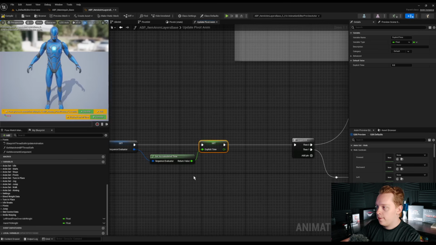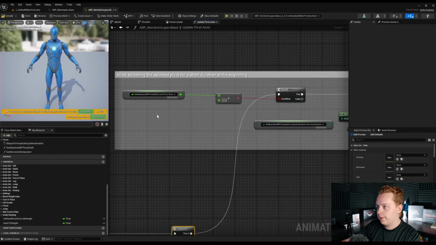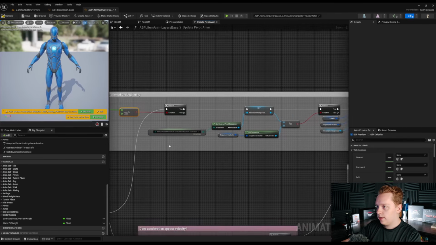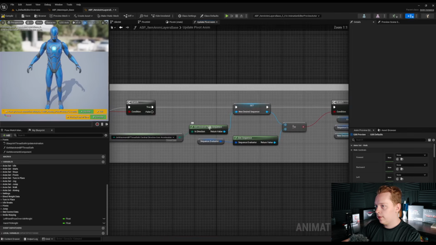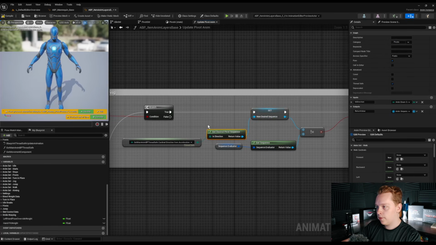Once this is set, we move over into a sequence. The first thing we do is we check the last pivot time variable, check if it's greater than 0, and if it is, then we allow switching to a new pivot animation. So if it is greater than 0, then we set a new desired sequence variable using that same getDesiredPivotSequence function with the same input.